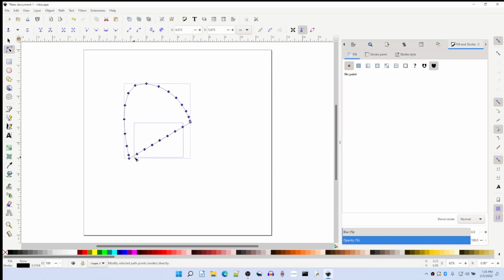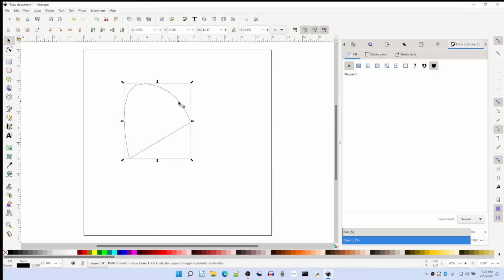So on totally straight lines, we don't need multiple nodes. So I'm just going to delete the extra ones. That created a curve because I didn't press Control Delete. I should have pressed Control Delete. But the rest of these are as I want them. Now let's say I want tabs on all sides of this.